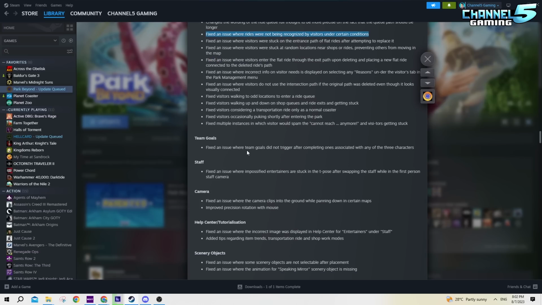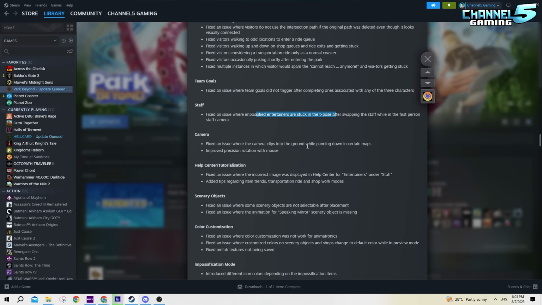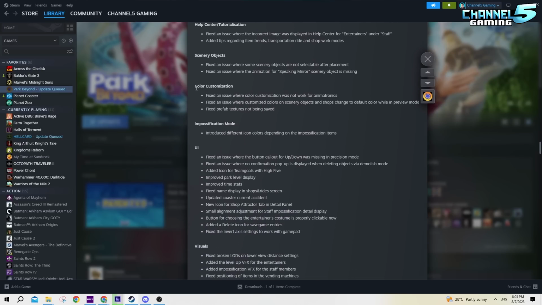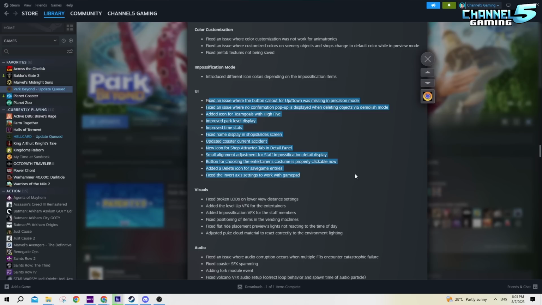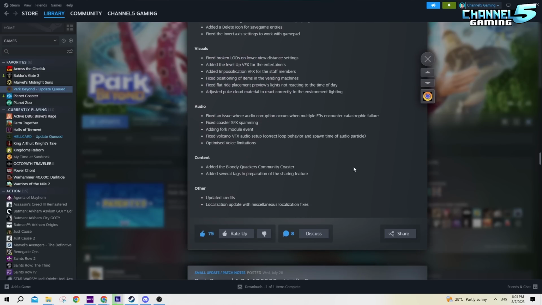Team goals: fixed an issue where team goals did not trigger after completing them. I've had that. Staff getting stuck in T-pose. Holy moly. Color customization: stuff wasn't being able to be colored. Impossification mode introduced different icon colors depending on the impossified items. UI fixes. Holy crap. Visual fixes, audio fixes, content.